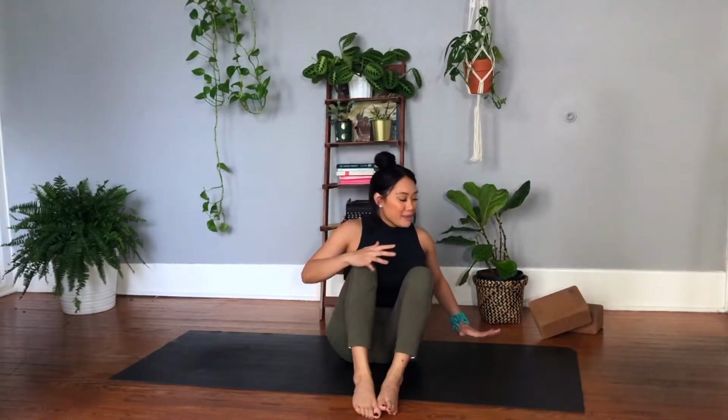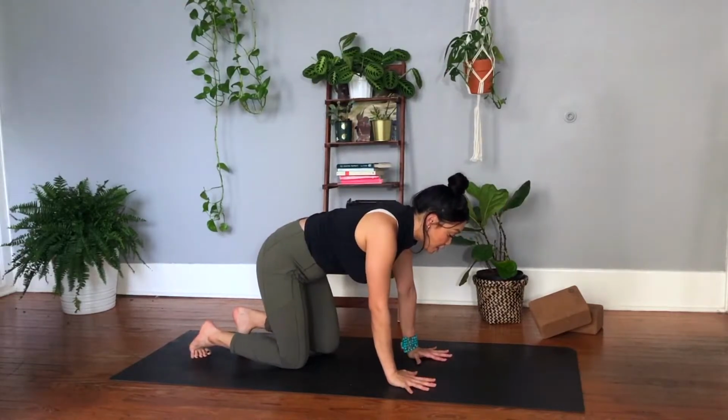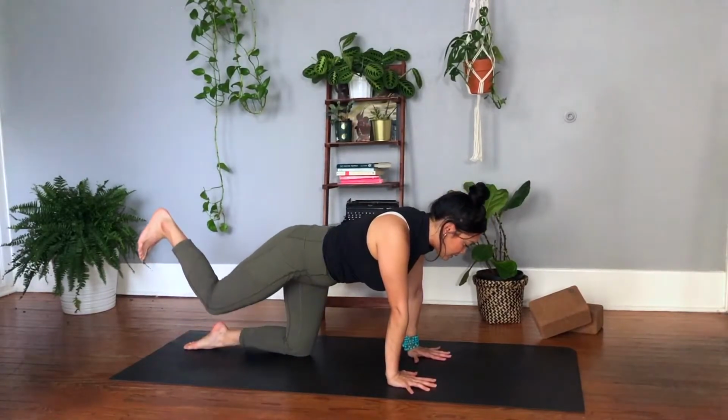Inhale, coming back through center, grabbing the outside of the thighs and then slowly closing the knees like a book. Coming down into a neutral tabletop pose. In this neutral tabletop pose, our wrists are directly underneath our shoulder blades, knees are underneath the hips, about hips-width distance apart. Untucking the toes, we're starting to lift the right heels high to the sky.